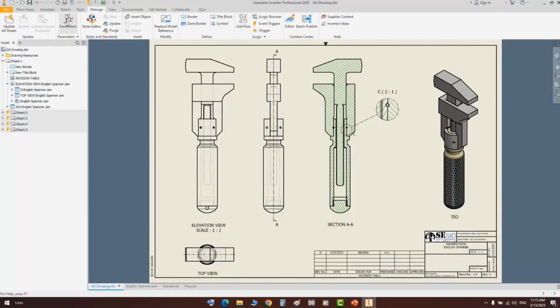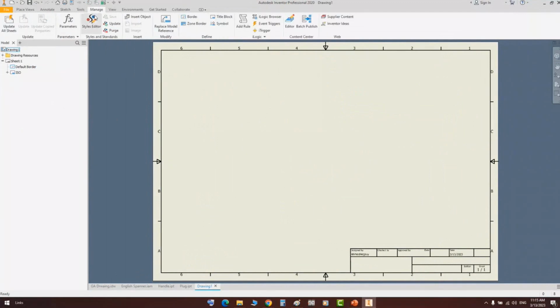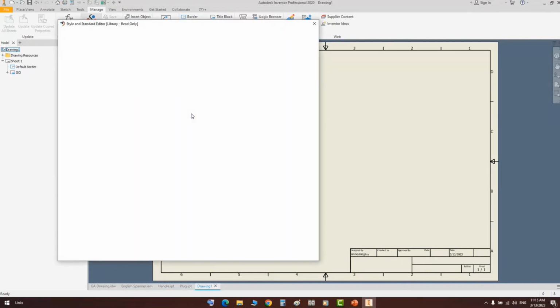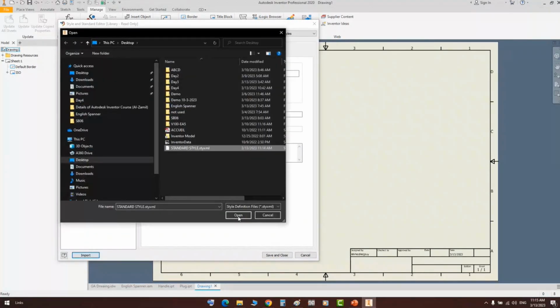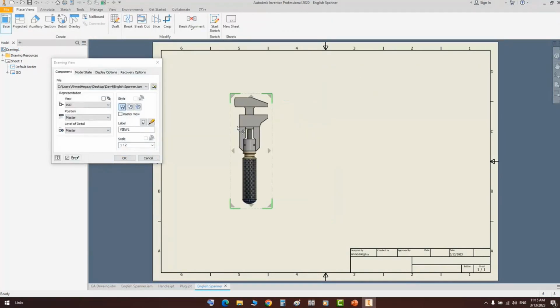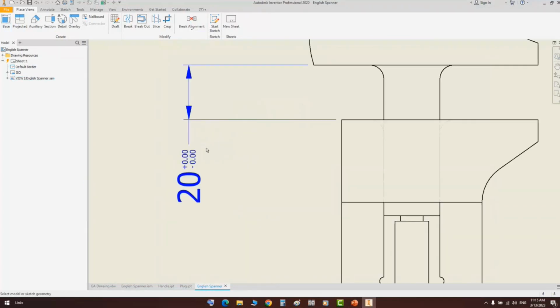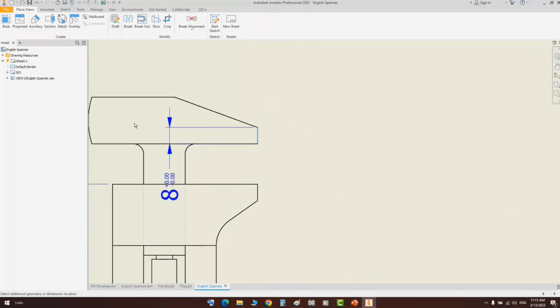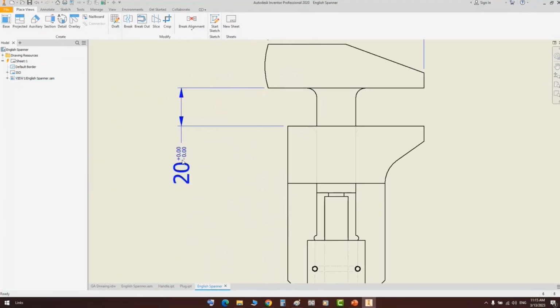So anytime in any other drawing, for example, if we open another drawing and now let's modify the style of this one, directly you can import the saved style to avoid repeating, making the same things again. From import, directly select standard style. And now if you add a view, for example, let's add this view. Now if you try to measure a dimension, you will get the color of the dimension like that. You will get the length like that.